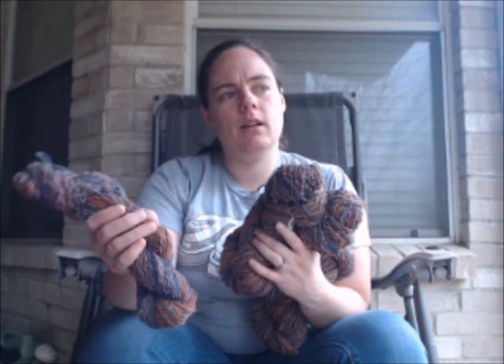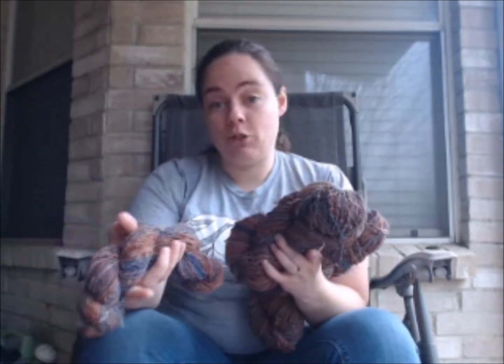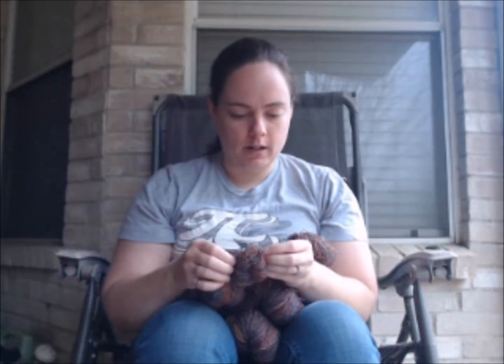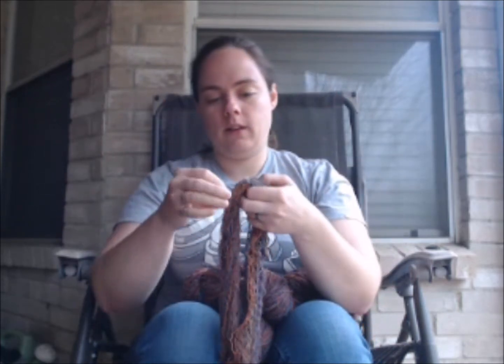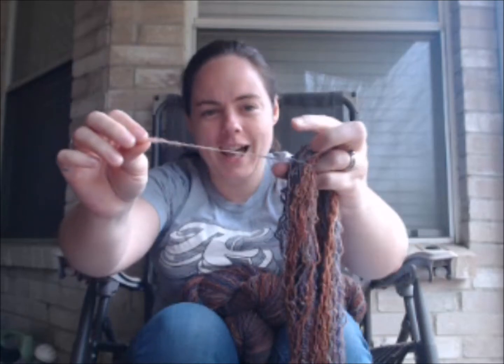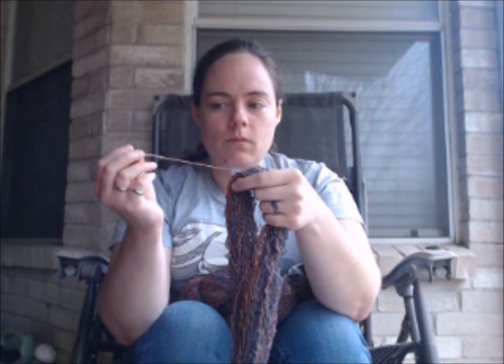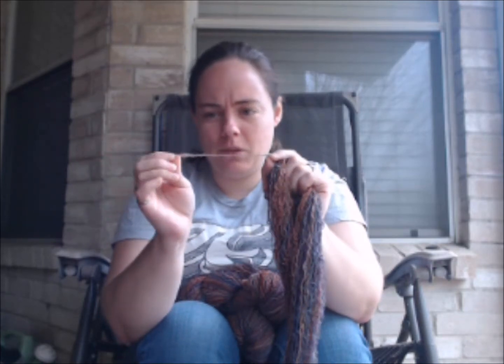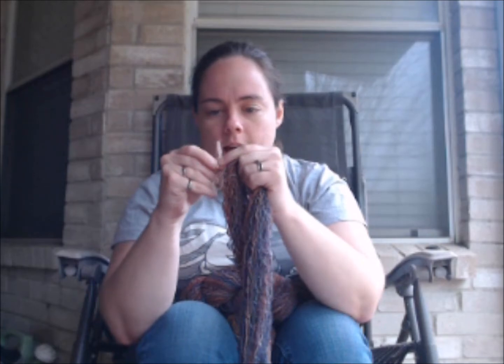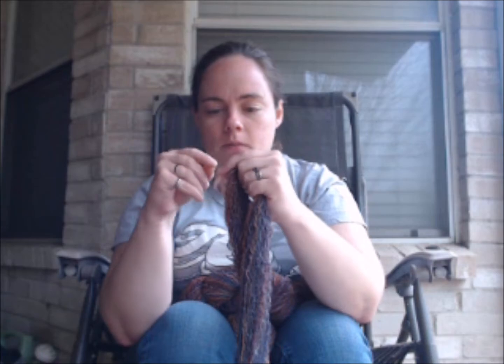I had probably, I want to say, 50 grams on one bobbin and 30 grams on the other, and I had approximately 3 inches of chain ply at the end of this, so it's not even going to be worked into a project. So as far as hitting my mark, perfect. And the chain ply is somewhere on here. So here we go. Oh, it's like 2 inches of chain ply, so that is where I ran out of the one that I was doing the center pull ball plying from. So that was just funny.